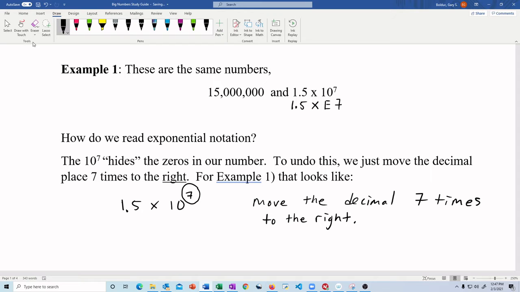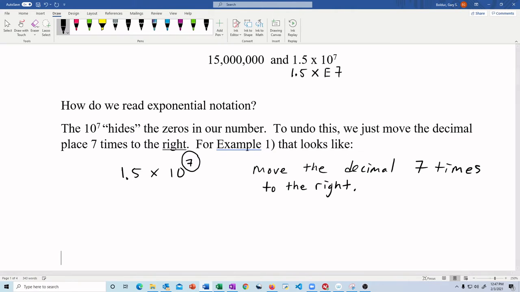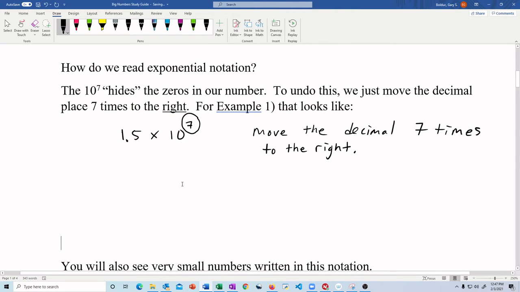Okay, this is very important, and we'll see what happens when we want to move left. So move the decimal 7 times to the right. I'm going to give myself a little more space here. Okay, let's just do it. Ready? We got 1.5. And then you told me, 10 to the 7th, move the decimal place. All right, 1 time. This is 1 move. Then I want to move it again. This is now my second move. But the problem is, once I've done that, there's a space here.